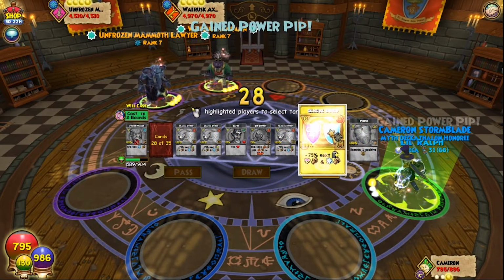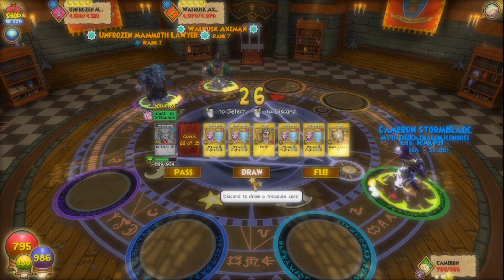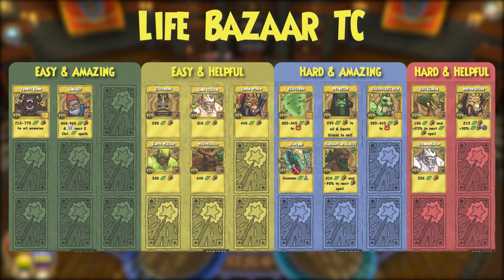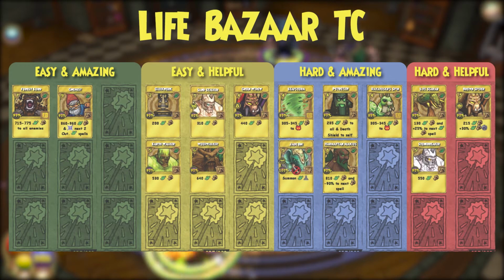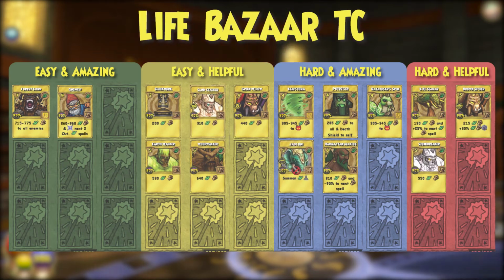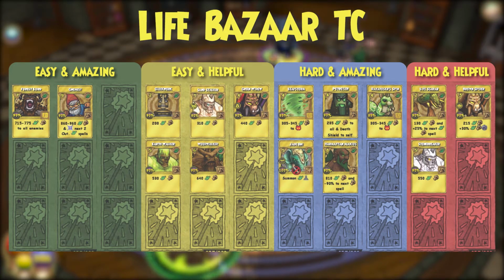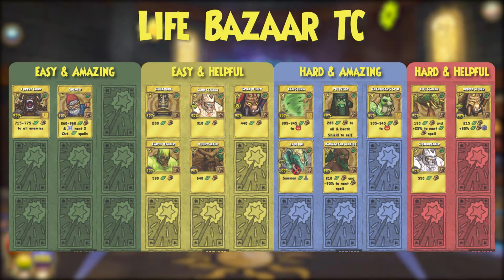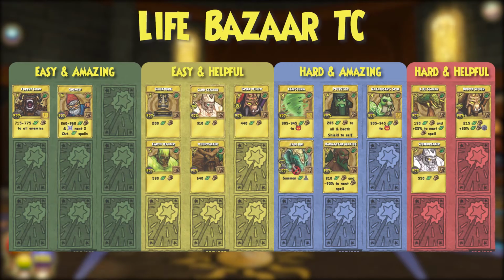Okay, starting off, let's discuss the best treasure cards to carry. This is a list of all non-vendor TC that are better than vendor ones. If the event has already started when you're watching this, there's almost no shot you'll see any of these in the Bazaar, but if it hasn't yet, try your best to grab these when they're available.